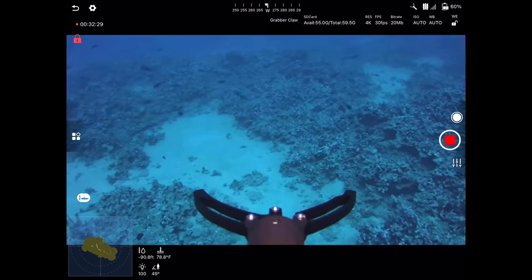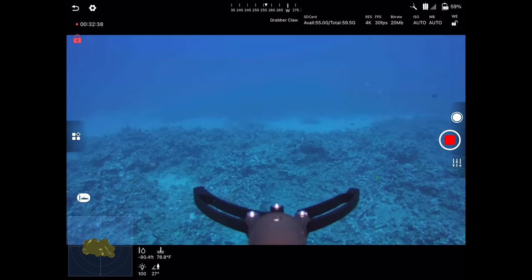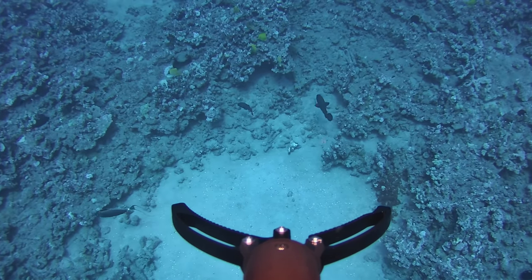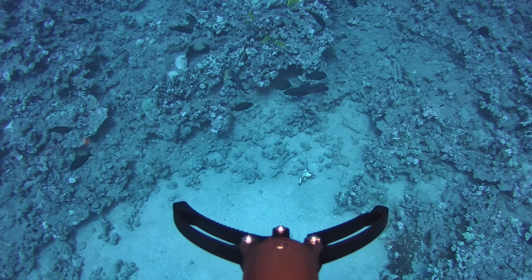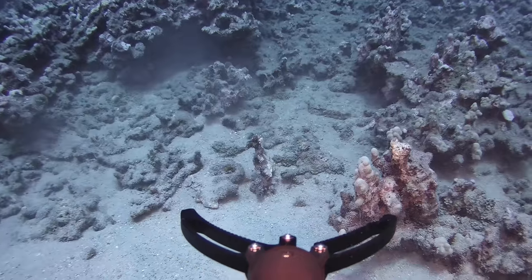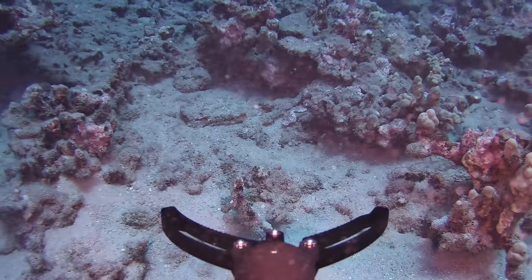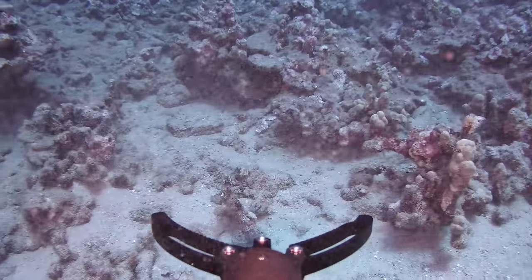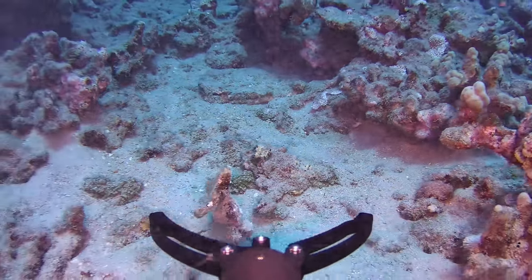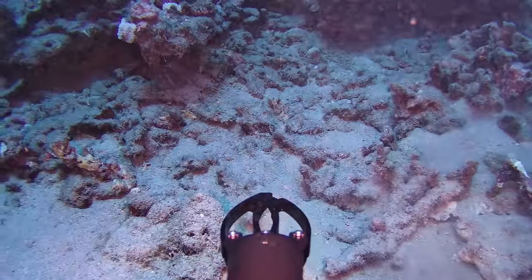Going full stick forward after relocking. Battery is at 59%. There's that Roi again — what are you doing over there? So the motors locked and cut out — I didn't like that. It'll occasionally do that when it thinks it loses connection. Probably the coral was in the way too. Strafing to the left to get a clear angle, then going right in to try to grab this rock again.